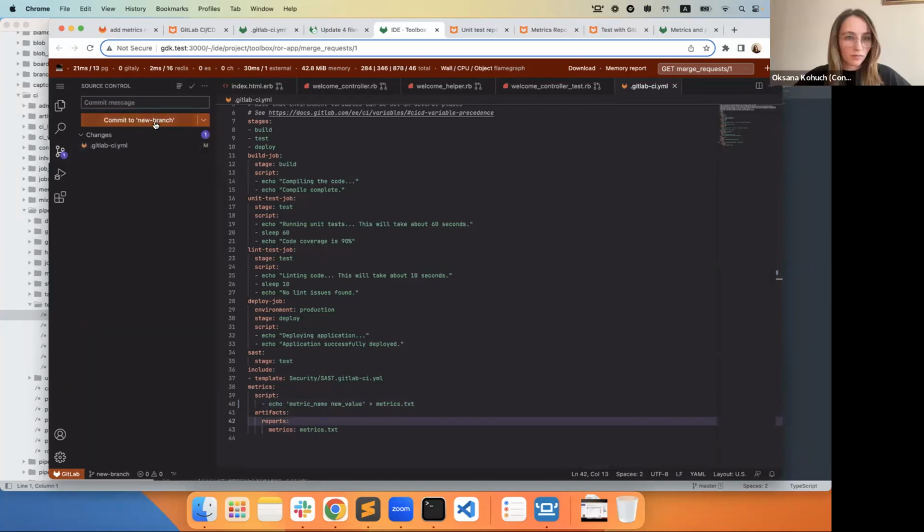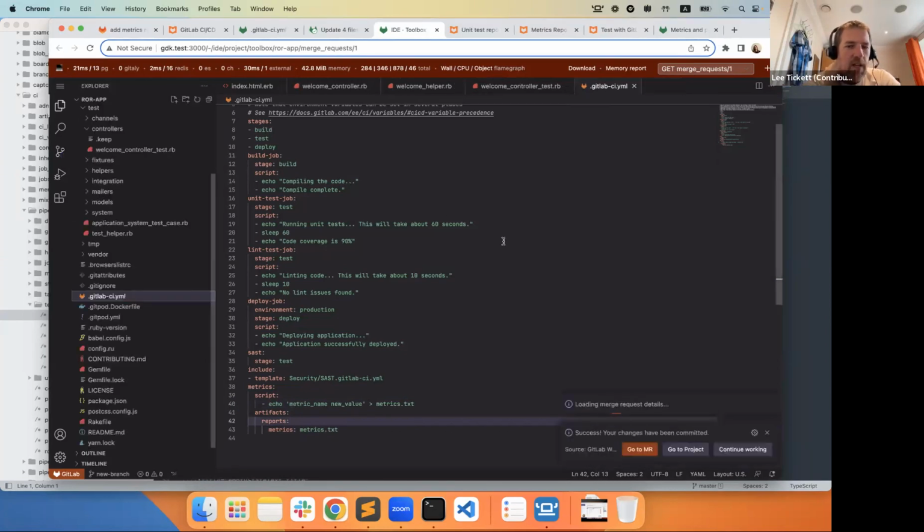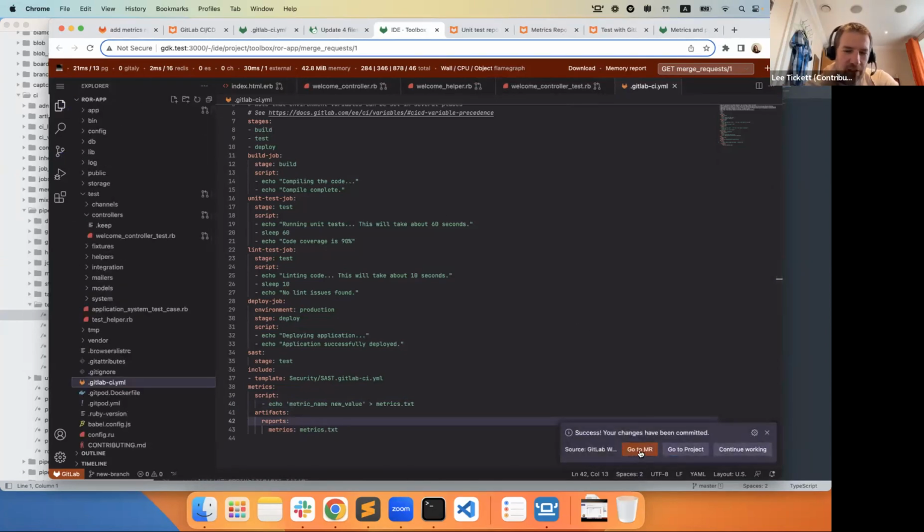Just commit that as it is. That's fine, because your metric isn't actually dynamic at the moment. It's kind of hard coded, just to put something in there.